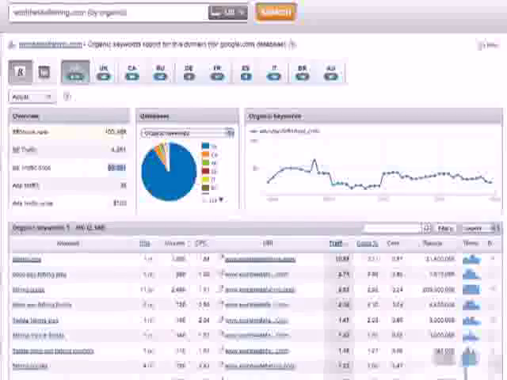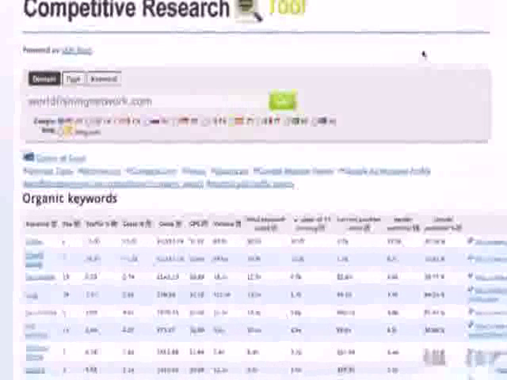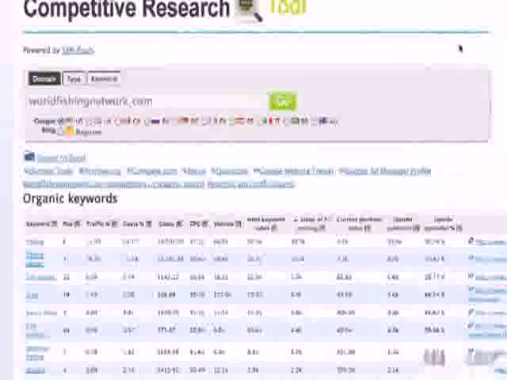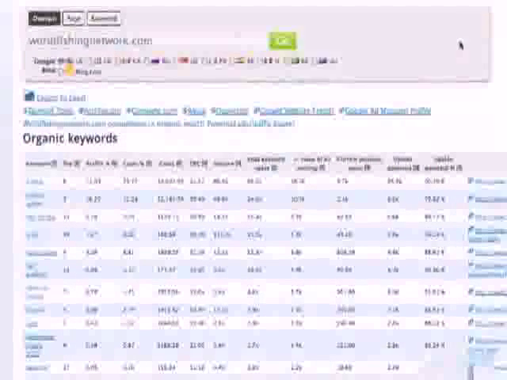It doesn't necessarily look at backlink analysis, which is part of competitive analysis, but it does bridge those two areas of keyword research and competitive analysis. SEO Book has a tool based on SEMrush. This is probably my favorite tool of all time for keyword research and competitive analysis, just because it considers cost per click in here, and there's not many tools that do this.